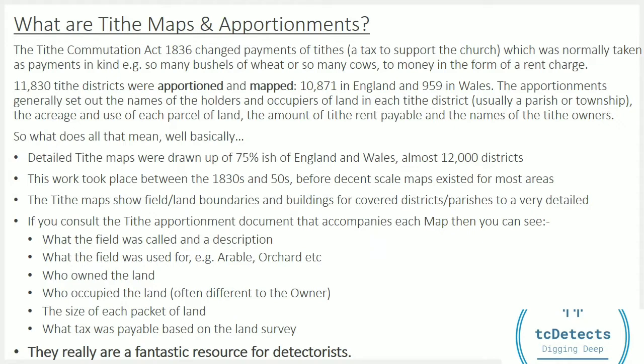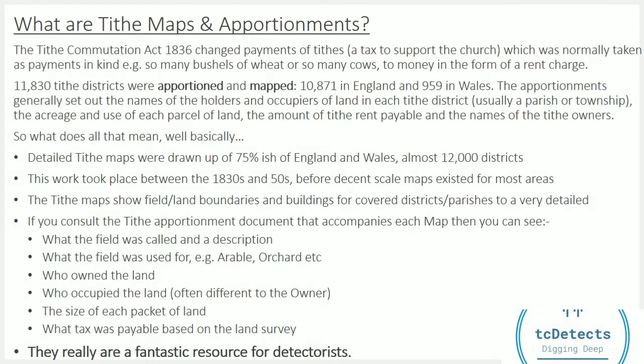These are a great research resource because they show what the fields were actually called, who owned them, who worked on them, and what they were used for: arable, orchard, pasture, etc. They showed the size of each parcel so you could see the field boundaries more clearly. Seeing those boundaries helps you detect where hedgerows may have been in the past, where gates, stiles and things may have existed as well. Knowing the usage gives you some indication of the likely footfall and working going on it, so whether or not it's going to be a busy field or a quiet field. Maybe it was used for leisure rather than just farming. All of those sort of things can be derived from what's in the tithe maps and the apportionments that go along with them.